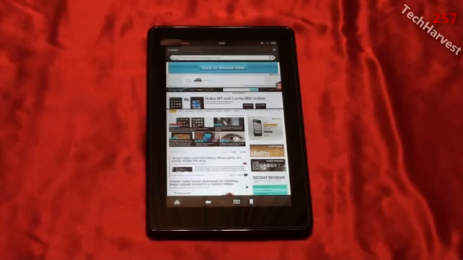So that's the Amazon Silk browser on the Amazon Kindle Fire tablet. I find it to be a very capable web browser. As I mentioned before, I don't really notice a huge increase in speeds because of the backend, Amazon's backend that supposedly pre-renders a lot of the stuff for you, but a very capable browser nonetheless.